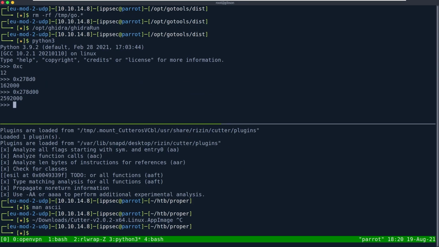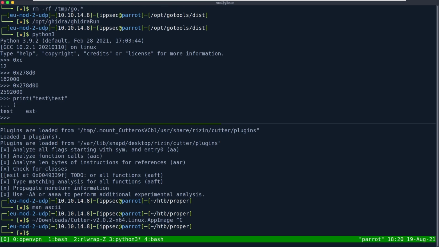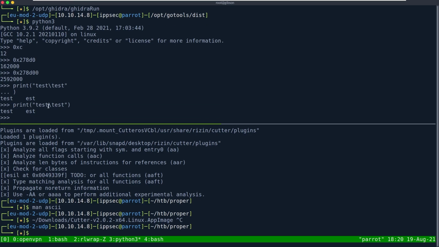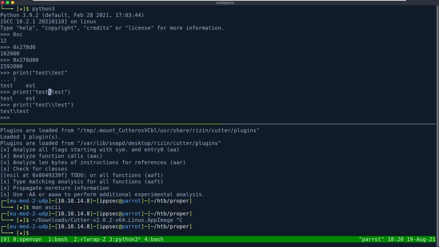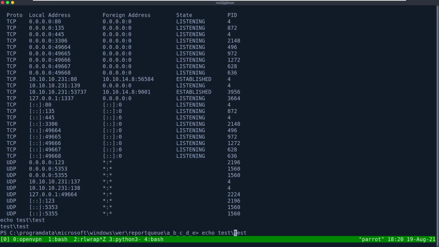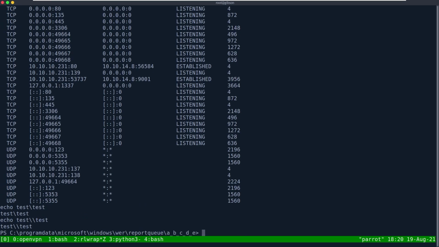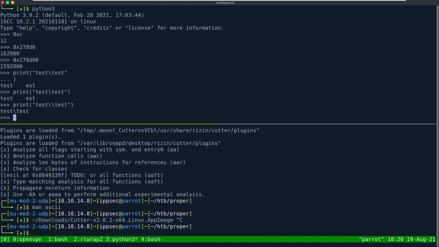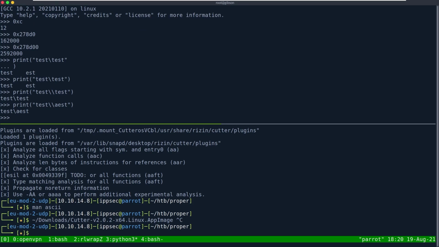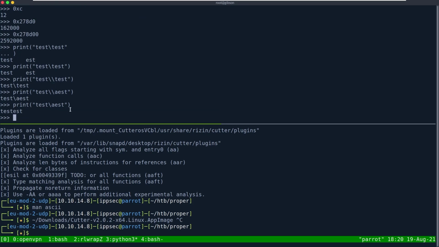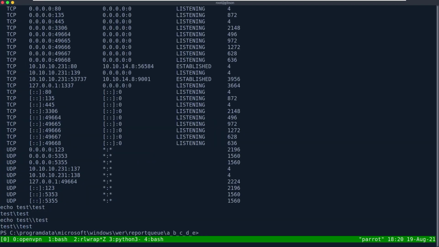Live demos are the worst. Print test /test like this. End it. Yeah, so it treated this as a special character. If we do test //, that works. But in our command prompt, it put 2 backslashes, and that was causing the command to fail. So sometimes when you copy things out of code, you just have to do those subtle changes.